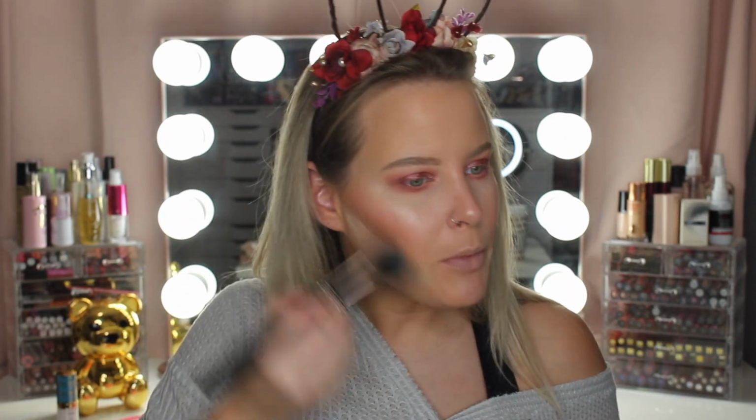Just going to dust off this bake. For mascara, I'm going to be trying out this Thrive Cosmetics Liquid Lash Extensions mascara. I think I got this in an Ipsy, maybe a BoxyCharm. I can never remember what's what, but I've heard really good things about this. It says it's a flake-free liquid fiber technology, combining buildable fibers plus Korean plant extracts for instantly longer, thicker lashes. Orchid stem cell complex encourages lash growth, which I definitely need.